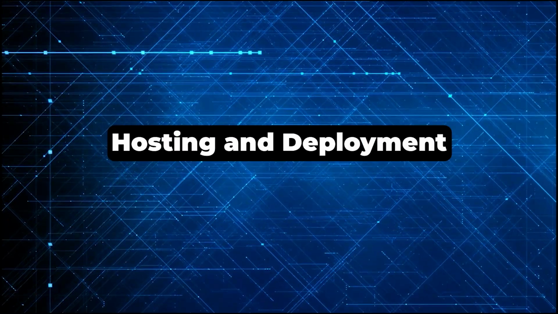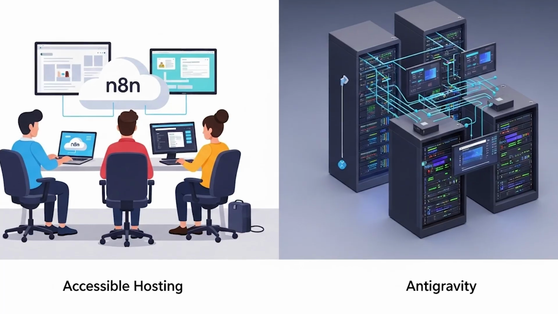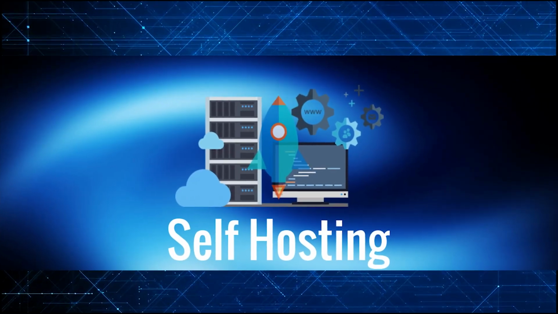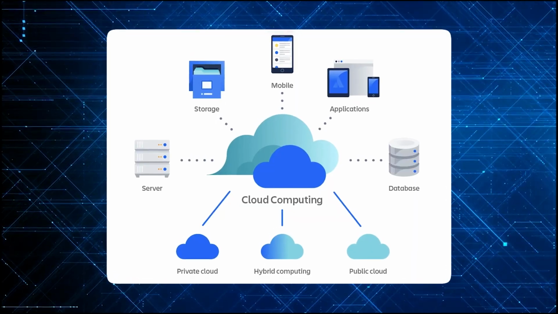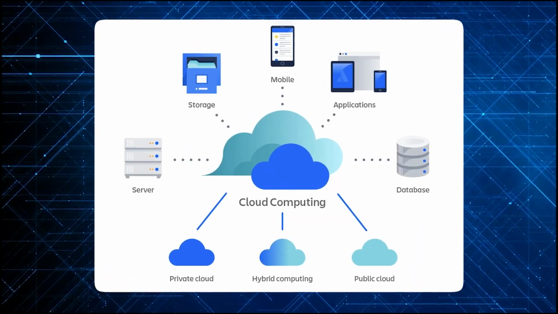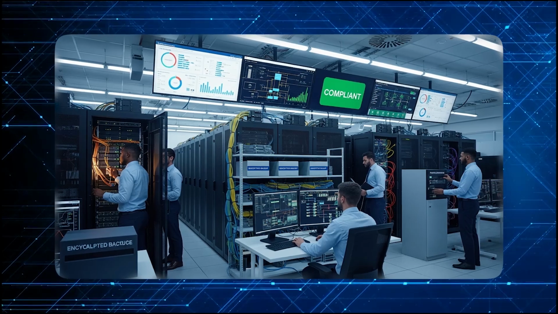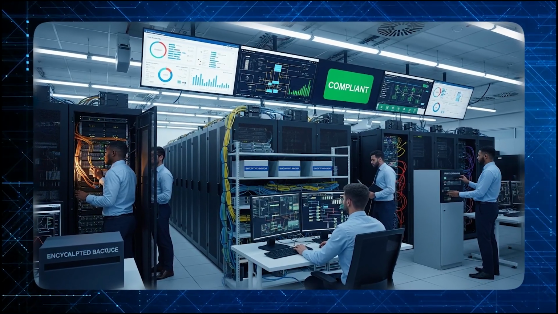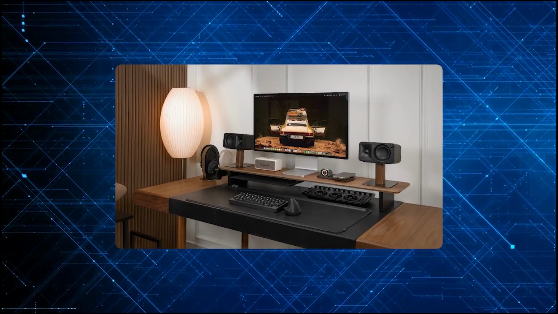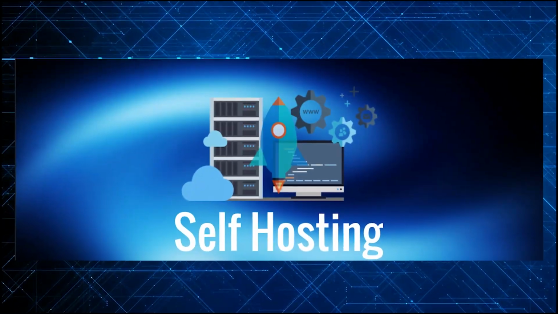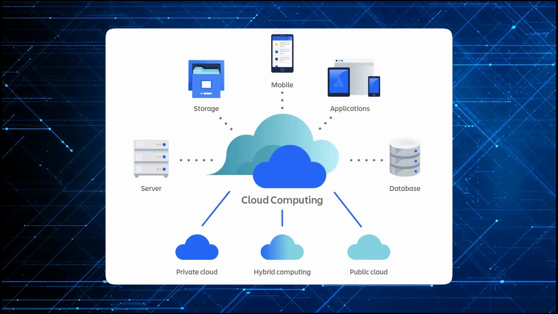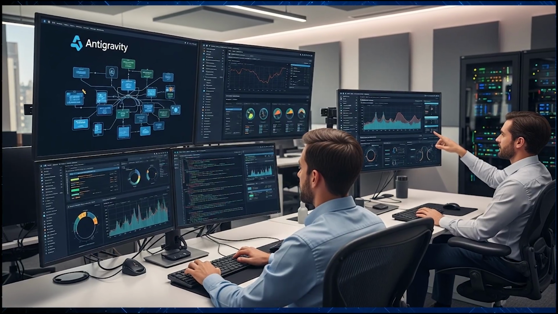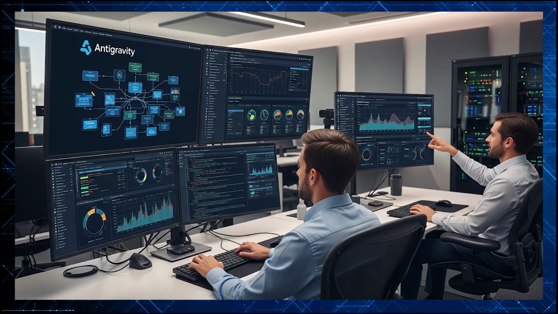Hosting and deployment. Where these tools run is another major difference. n8n can be self-hosted on your servers, deployed in your cloud environments, or used through n8n's managed cloud service. Self-hosting gives companies control over security, compliance, and backups, but may require some technical setup. Antigravity also supports self-hosting and cloud deployment, but it's designed to integrate seamlessly with modern DevOps pipelines, Kubernetes clusters, and CI/CD workflows.